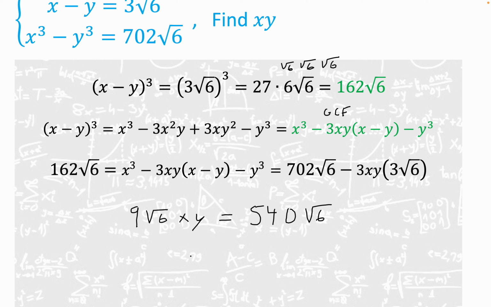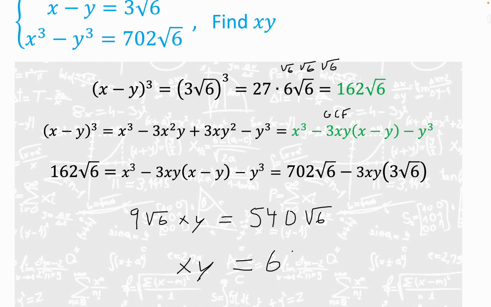And so what we get right here is the product xy equals 60. Again, I love it. We don't have any idea what the values are of x and y. We could find them in a couple of steps using the quadratic formula, I suppose. But in any event, we found the product, which is what we were trying to do. And I hope you like that one.